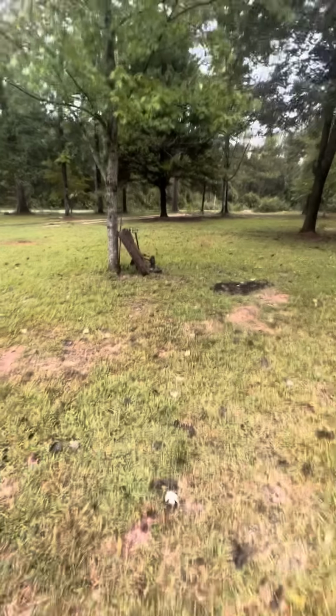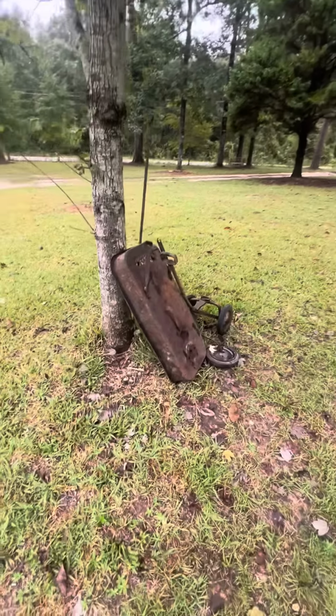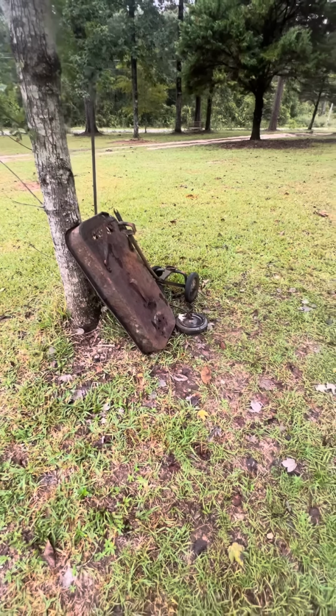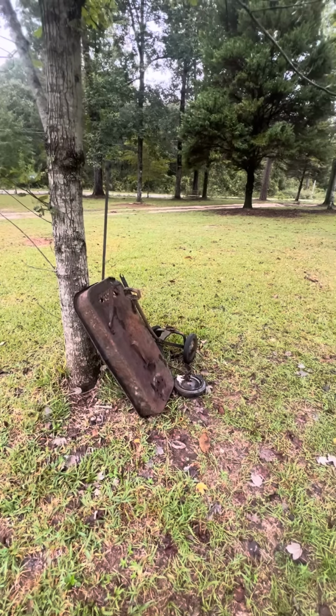I ran over my little wagon the other day. I had it sitting right over here, and I moved it so they could do that stump. And I didn't see it, and I just ran right over it, so it's all broken up. We'll take it to the scrap metal place, I guess.